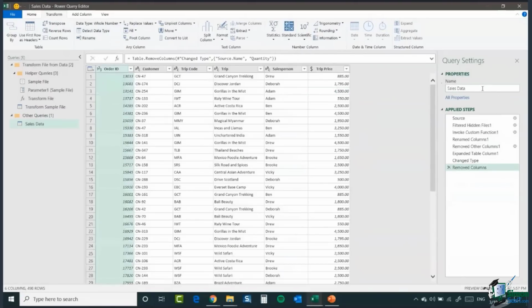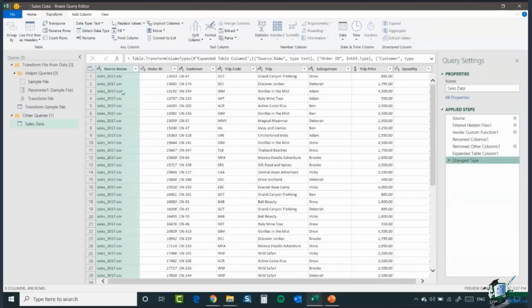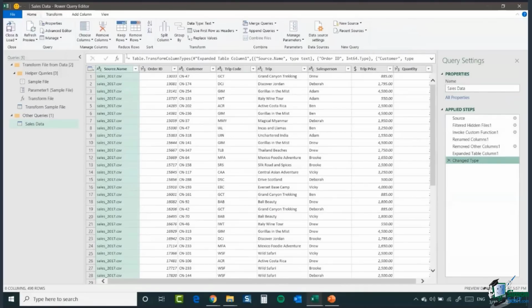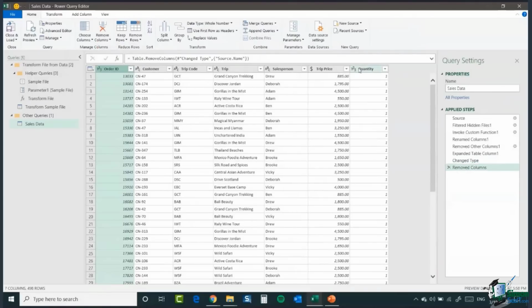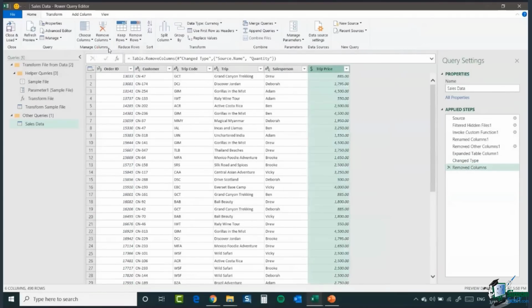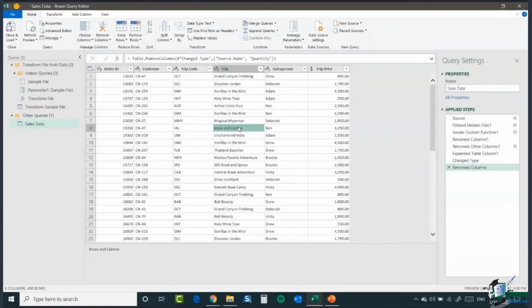And then underneath that, we have our applied steps. Now, this is a great way of tracking what you're doing in Power Query. You can see here, the last thing I did was I removed 2 columns. If I wanted to backtrack out of that, and maybe I decide that I want those columns back, you could backtrack through your steps just here. So I could click on the cross, and that will essentially undo what I did. So I now have my columns back. Okay, now I don't want them there, so I'm going to go back in and just remove those columns. And the same for this one again. Okay, so this Power Query editor is really a way just to tidy up your data.